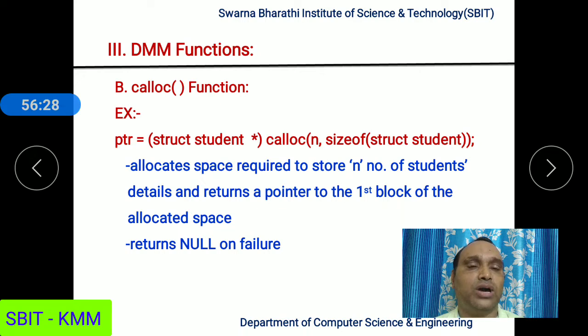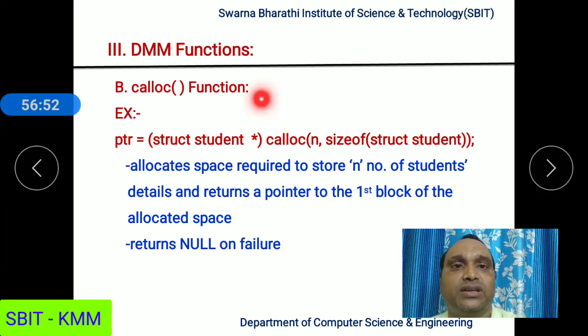It means you want to allocate 30 blocks of memory space, and each block size is 25 bytes. That 25 byte block is used for storing one student's details. And then, if that amount of space is allocated, it creates a pointer of type void, which points to the first byte of the allocated memory space.